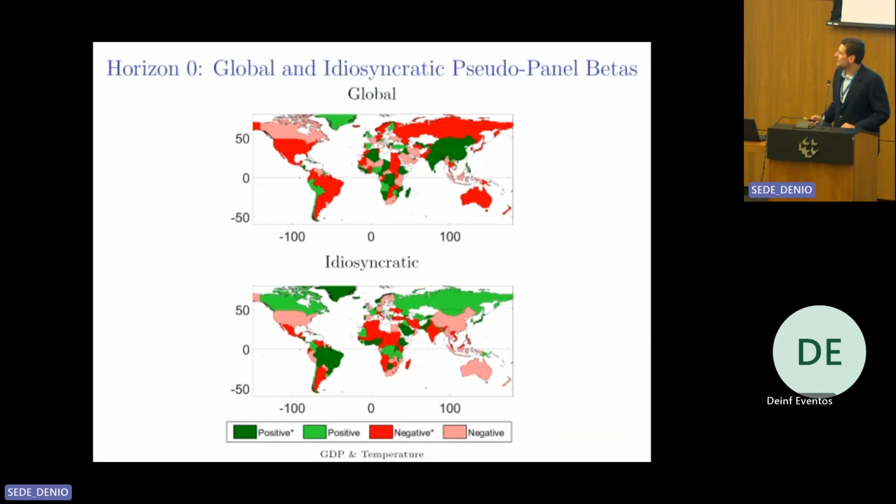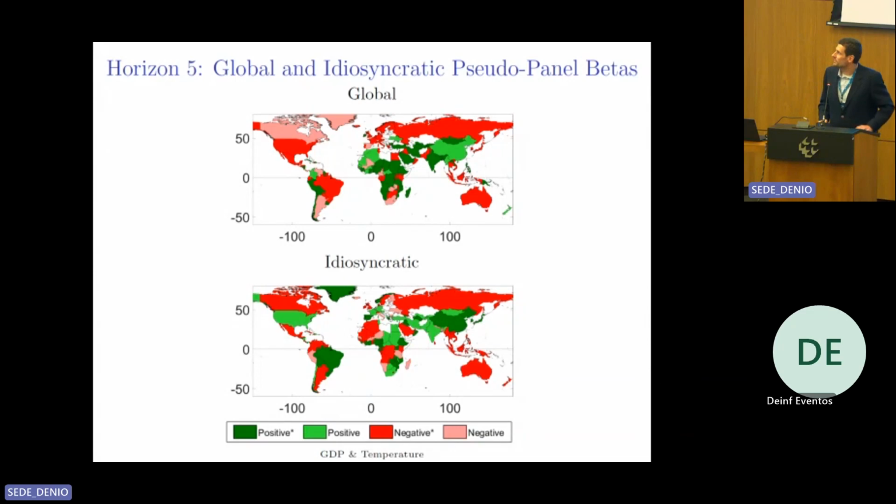Another thing to note is that if you look at the responses from the different shocks, you have global on the top and the idiosyncratic on the bottom here. Some of these countries are showing opposite responses, whether it's from a global or an idiosyncratic temperature change. Brazil is a key example. As it responds to global temperature changes, this looks like it's negative. But from the country specific, this is one that's going to be common to Brazil and not to the world. That's going to be positive. And we can see some other countries. Look at Pakistan, India.